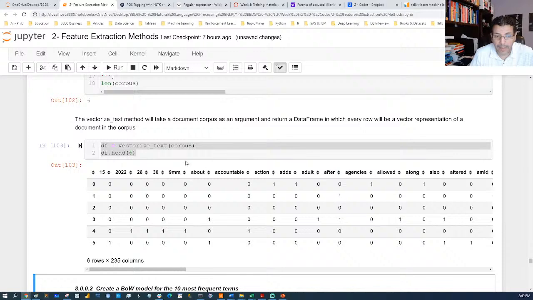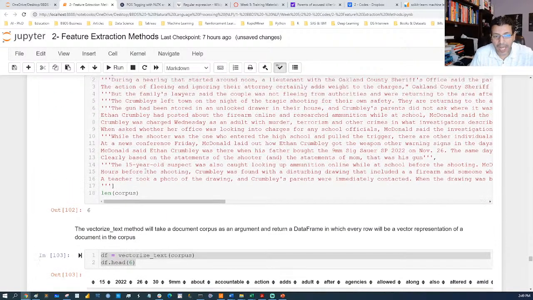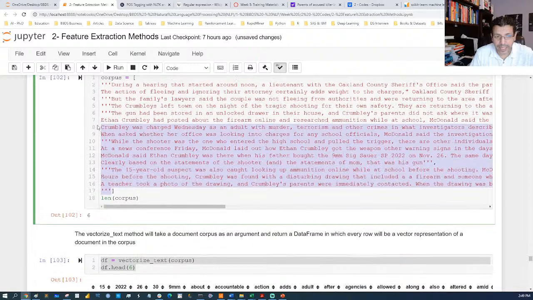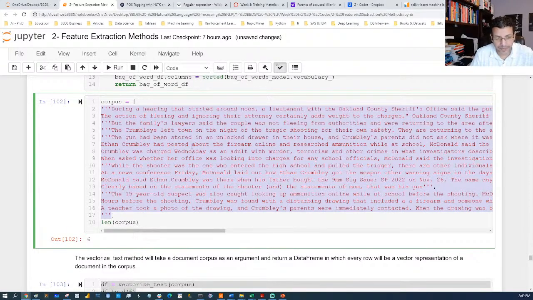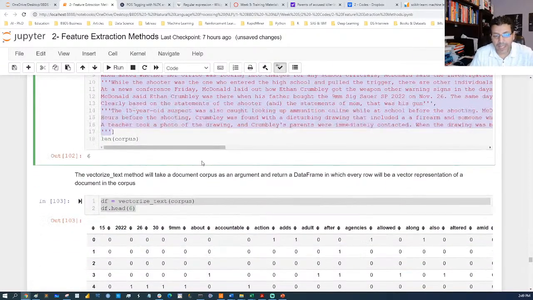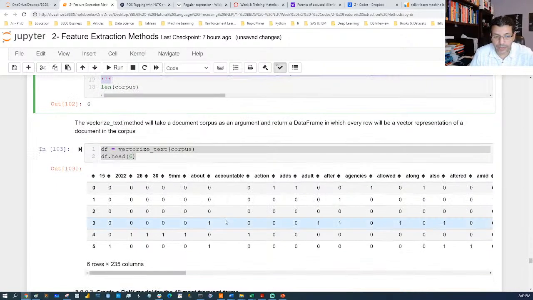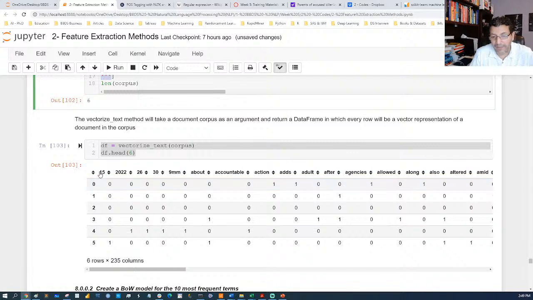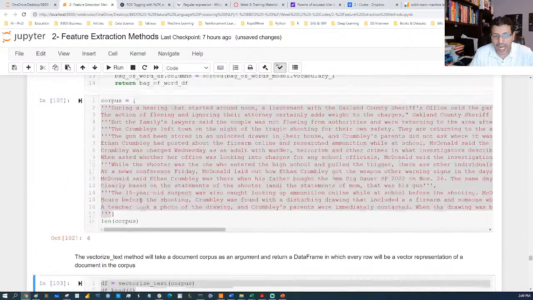The columns are simply the most frequent words or the unique words out of these 6 documents. So we have a list of all unique words. We got 235 unique words out of these 6 documents.